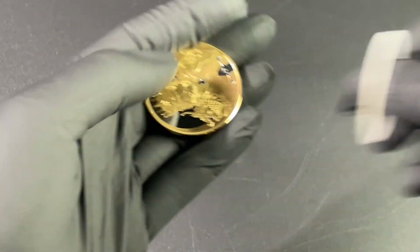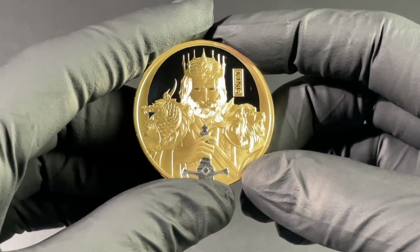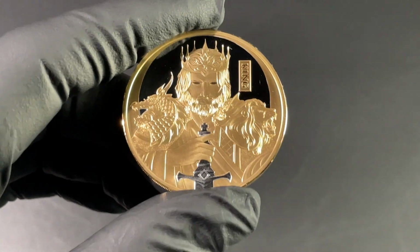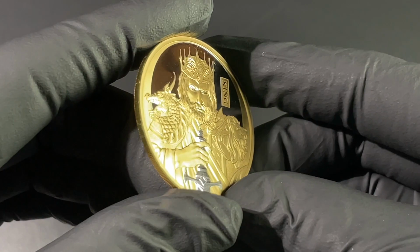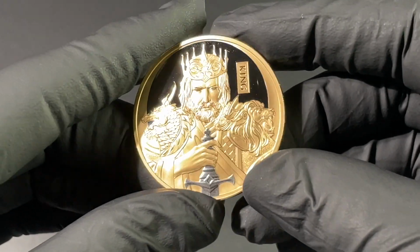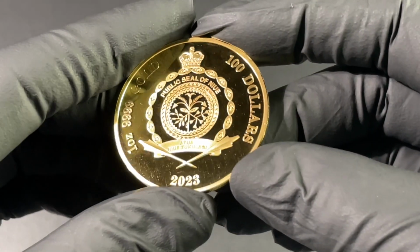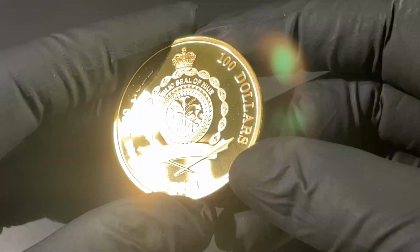And that's just that extra ring there because the gold has a slightly different size compared with the silver. There we are. Looking at the king nicely there. Gotta love that dragon and the lion either side of the king. Now I think it actually looks like it's part of his outfit, would we say? Is that part of the shoulder pads on this outfit? I would say yes, part of the shoulder pads of his robe. Looking very regal there, very dominant and definitely in control. Love how he's gripping that sword in the middle of the coin there. Just a nice rim. And again, the Niue coat of arms there and the beautiful shine of this gold piece coming through.